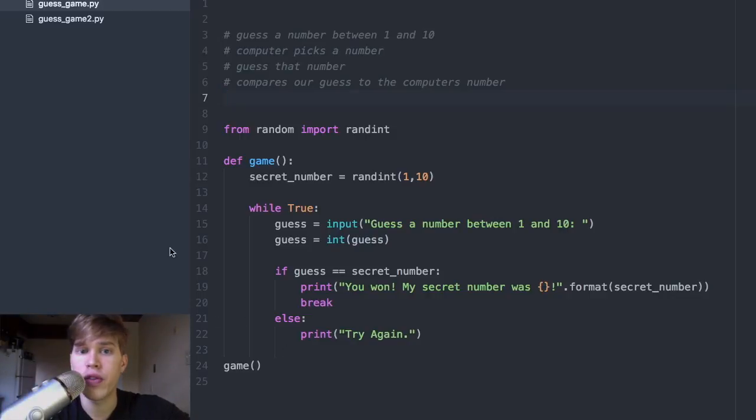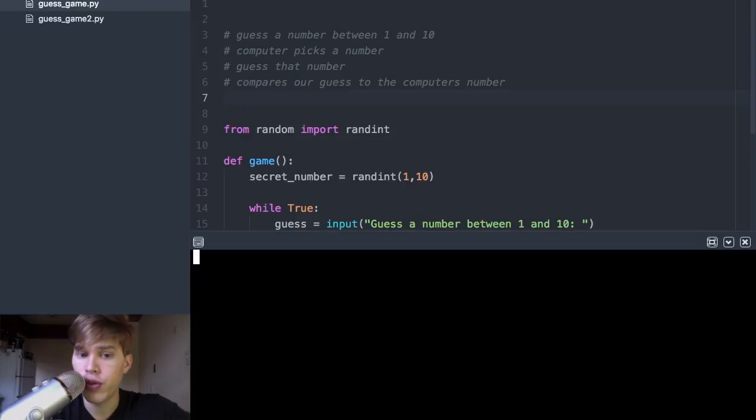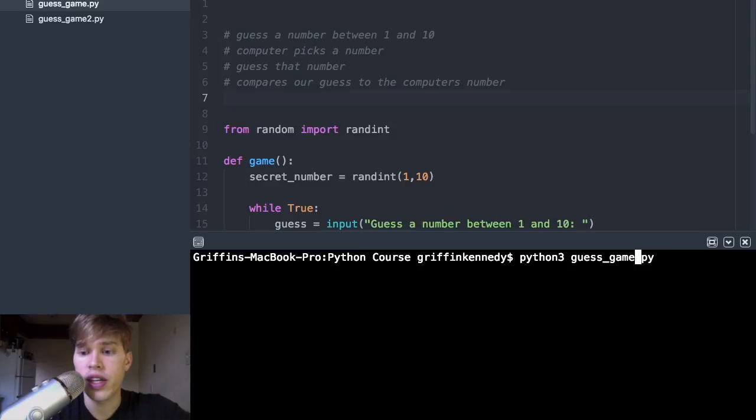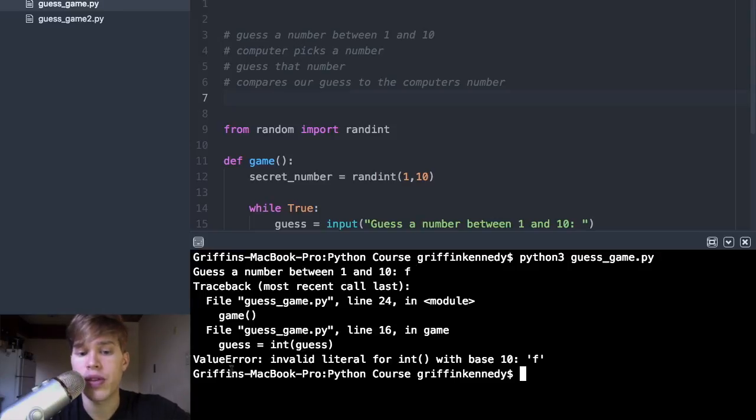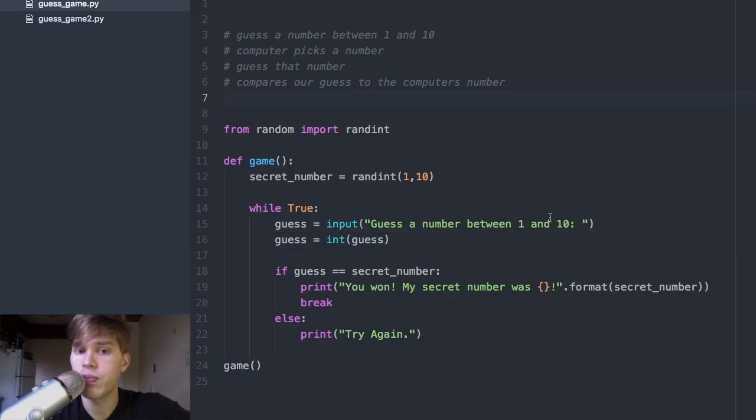In our last video, we made our first program, Guess Game, which was modeled after the Guess a Number Between 1 and 10 game. Now, it was pretty juvenile, and it could definitely use some basic improvements. One thing I noticed, I don't know if you caught it, if you played around with your program, if you accidentally hit a letter instead of a number, it came back with a value error. This is something that is catchable and that we should definitely do in our program. It's always good to catch bugs. Also, other than that, there are several simple things that we can do just to make the game more fun.